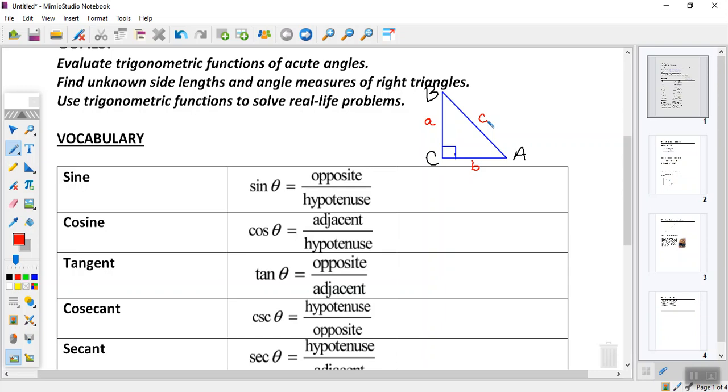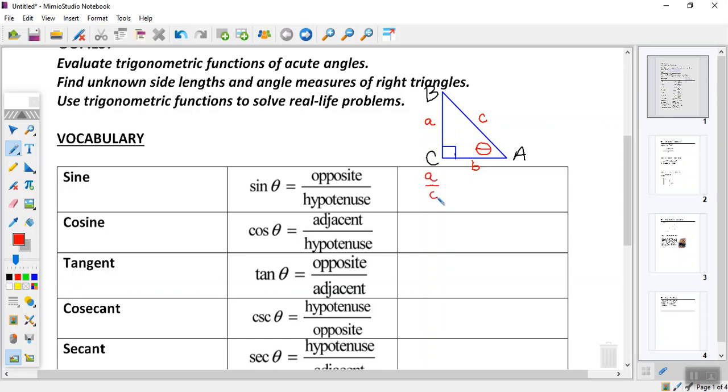All right, guys, so we've got these vocab terms. We've got 6 types of trig functions. The first one is usually denoted by sine of theta. Sine of theta would be the opposite over the hypotenuse. Let's just pretend that angle A is the angle I don't know down here. Let's call this angle theta down here. The measure I don't know is theta. So if theta is the angle I don't know, what angle am I really referencing? Angle A. So what's the sine of theta if the definition is the opposite leg over the hypotenuse? It would be A over C in this diagram.